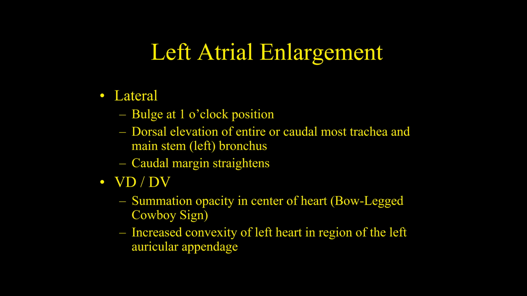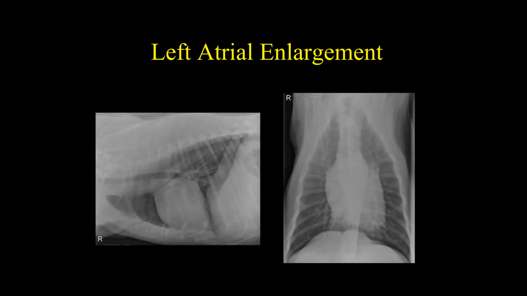On the VD view, where does the left atrium live? And again, that's the tricky one that is not labeled, because the VD view shows the left atrium to be right in the middle of the heart. It's right smack dab in the middle of the heart. And if you have a normal left atrium, you won't see it because of where it lives on a VD view. But if it becomes too big, it starts to have increased opacity in that area, just like that lateral view of the liver had increased opacity because now it's thicker. There's more stuff there. There's more opacity there, and it becomes increased in the way it looks.